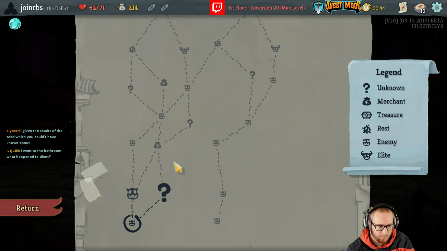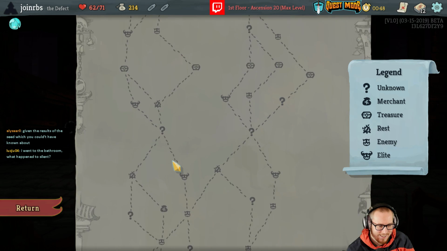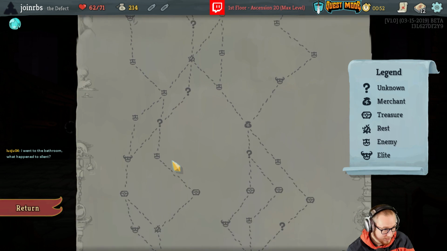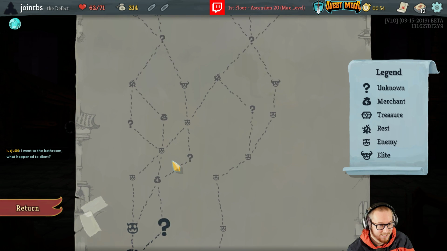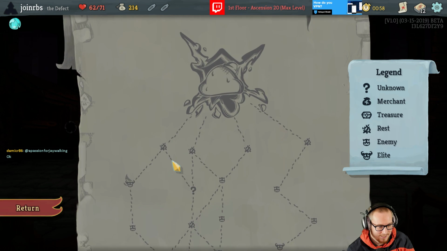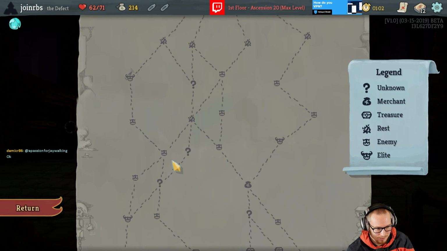Okay, I got a floor 1 ball lightning. This is in stark contrast to everything else that is happening today. Alright. The act doesn't really let us do very much with the ball lightning, but we have it, so that's fun.